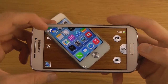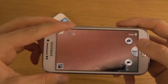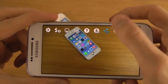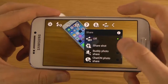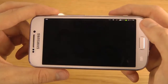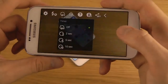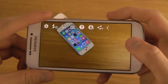We have this little button up here at the top, and when you tap on it it will switch to the front-facing camera instead. You also have a bunch of other different modes and stuff in here. If we tap on this button we can see body share, chat-on remote viewfinder — sounds pretty badass, I'm not quite sure how that works — voice control as well, so you can probably take a picture with your voice. Geolocation if you want to have your location in your pictures. We also have a timer here if you want to wait before you take the picture, and the normal flash.